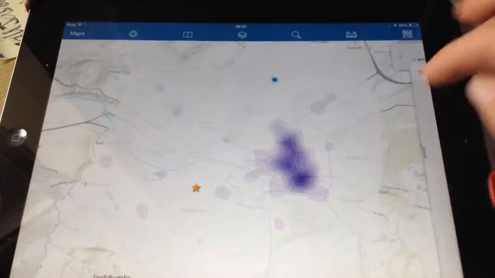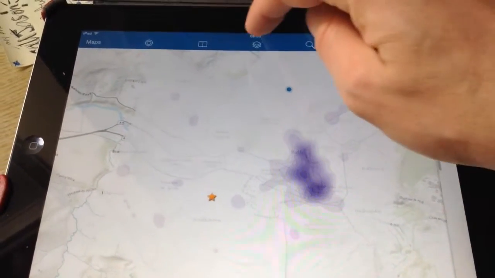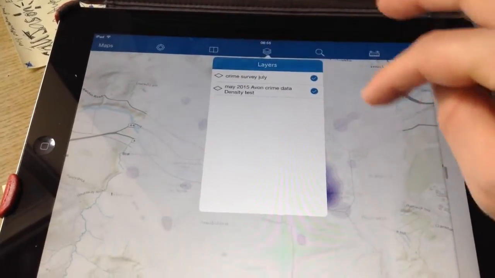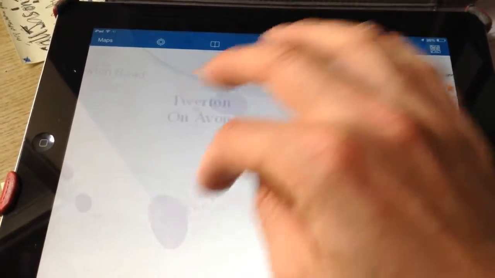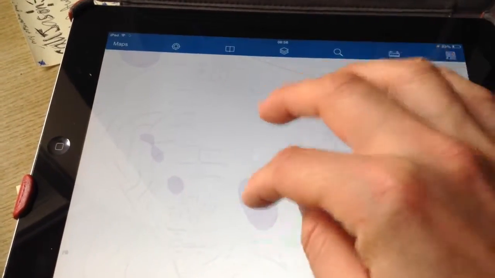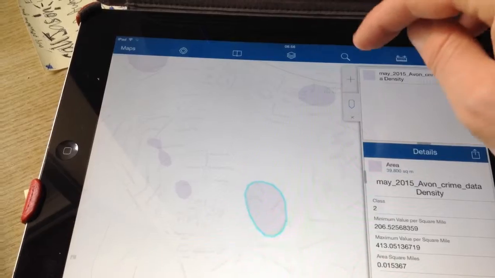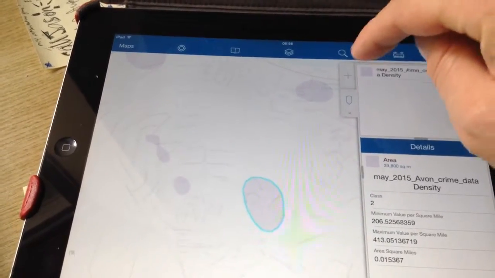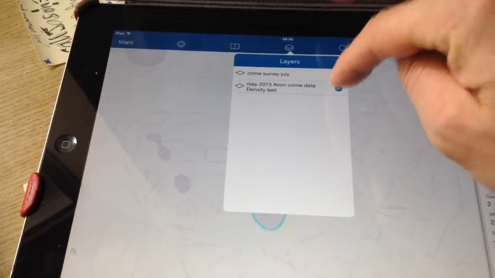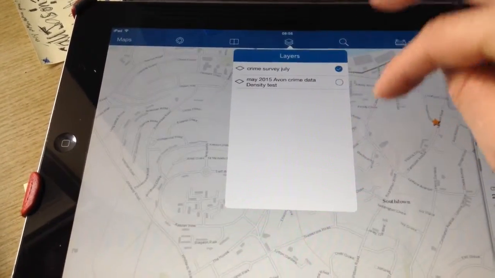So you'll notice here it's got my background layer and the crime data layer, and I can switch layers on and off. So I'm just going to take off the density map. What I might be doing is saying, okay, right, I'm going to visit this area. I use the crime layer to help me identify that's the area I wanted to go to here, and then I'm going to switch it off so you can turn the layers on and off there.